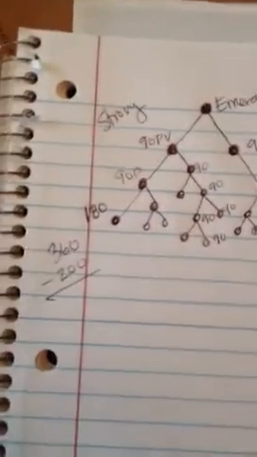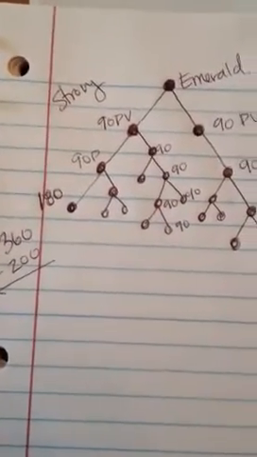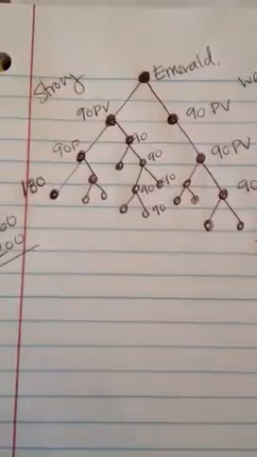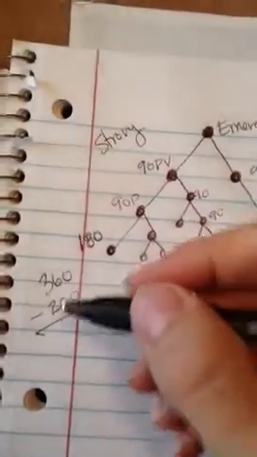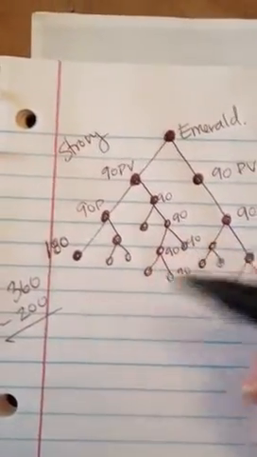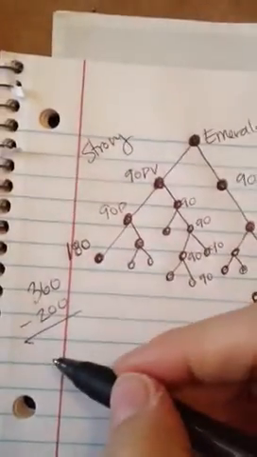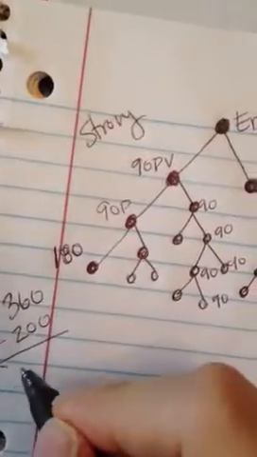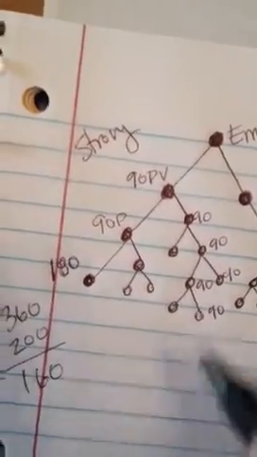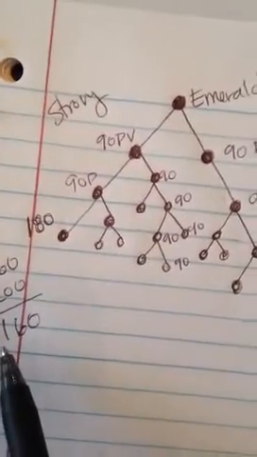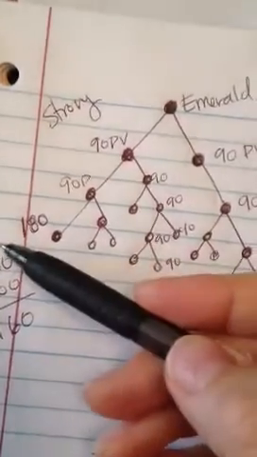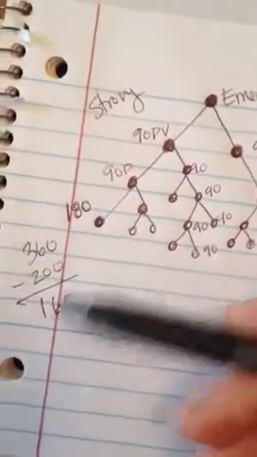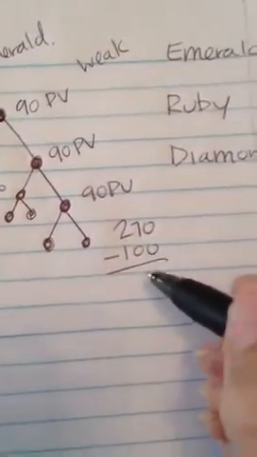Now, something that Beachbody does for us, because they are the best company to be involved with, is just like phone minutes, your volume can roll over. So, 360 minus 200. You didn't quite make it to 200 again. So you get to take this 160 over into the next day, into the next week, month, year. Same with over here. You get to take 30 volume points over.